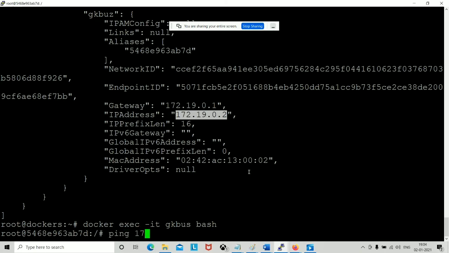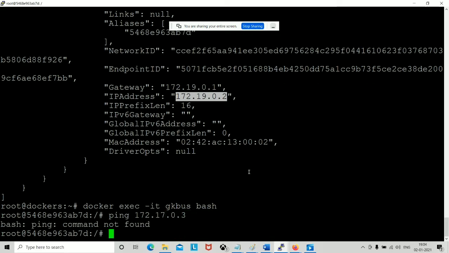Ping 172.17.0.3. See, okay, command not found.